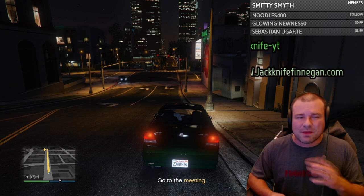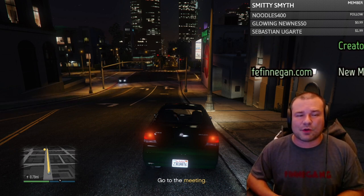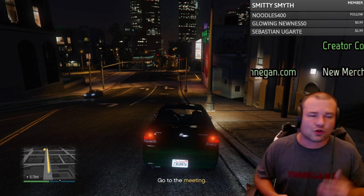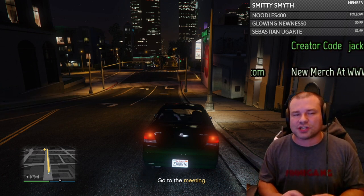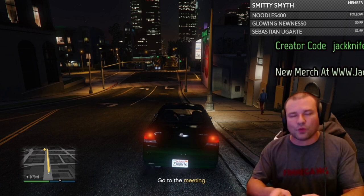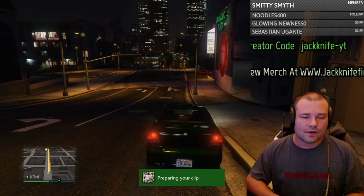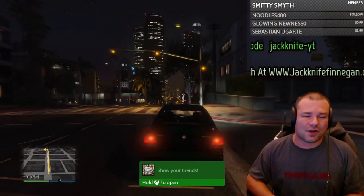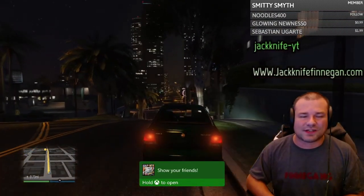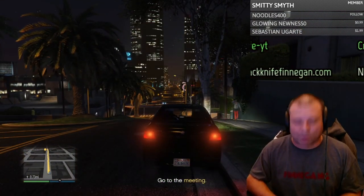Except the share on this one doesn't allow you to go live on YouTube or Twitch, which they might change later down the line, but right now it doesn't have the capability of streaming on YouTube or Twitch. All it does is give you a screenshot. And if you hold it for a little bit, it'll start getting you a clip — and your clip is done. That is what it does.